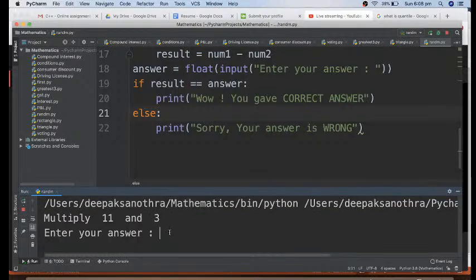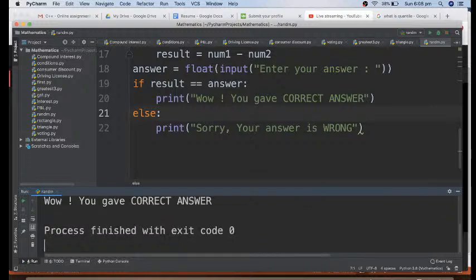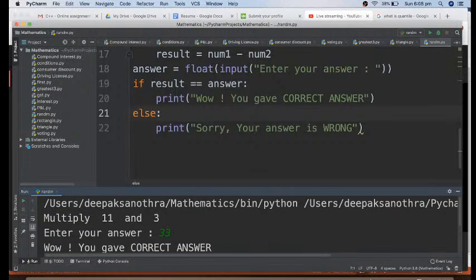So that is how it works. It's a very small random game. We haven't done a concept called looping till now, so right now you have to run it again and again to get different questions. With the help of looping, I can make it work for 10 questions, and at the end show the score, like, okay, out of 10 questions, your score is this much. We'll do loops, then we'll modify this game for that.